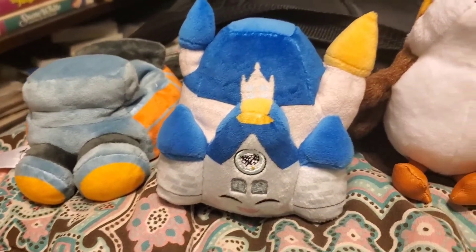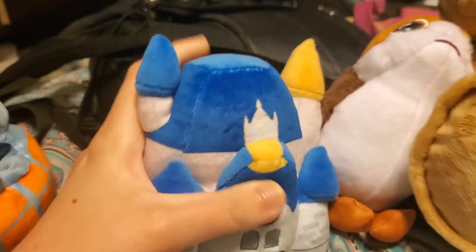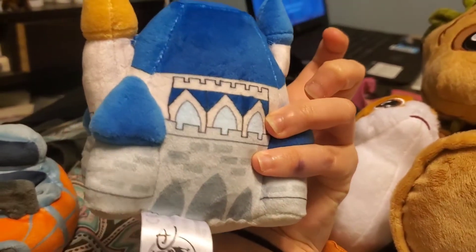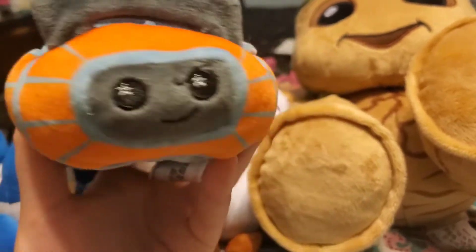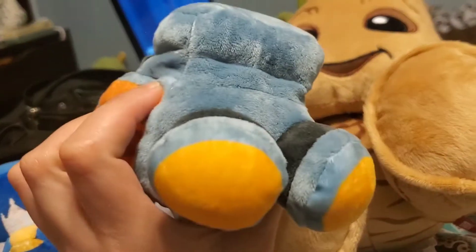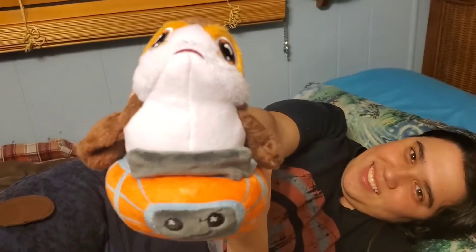My sister also got Wishables. Wishables is a new thing to Disney — I don't even understand the point of Wishables — but I got one of the Cinderella castle. It's pretty soft actually, like a marshmallow, but the clock is embroidered and it has a nice detail on the back. And then there's a Space Mountain ride cart Wishable — it has a devilish look. Pretty cute. She just put the Porg in there.